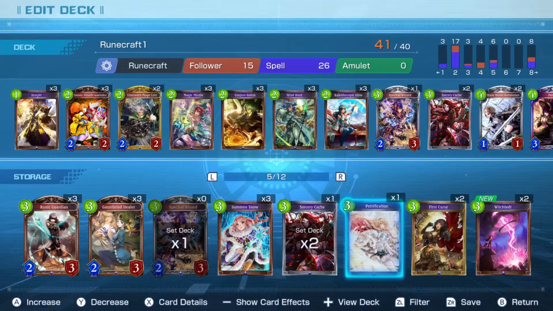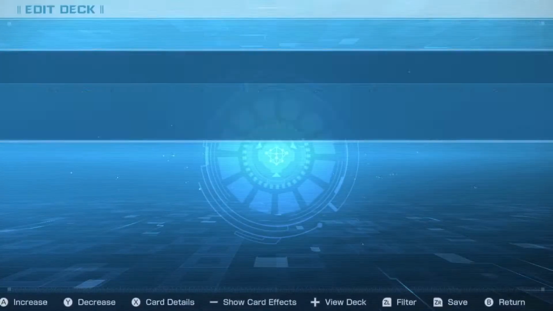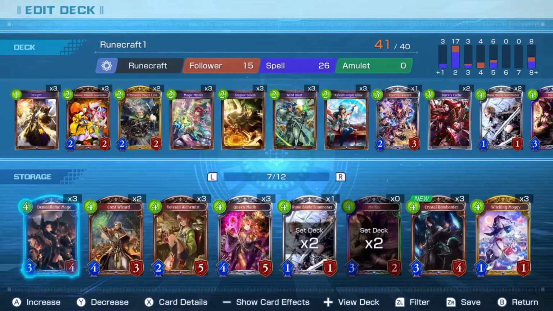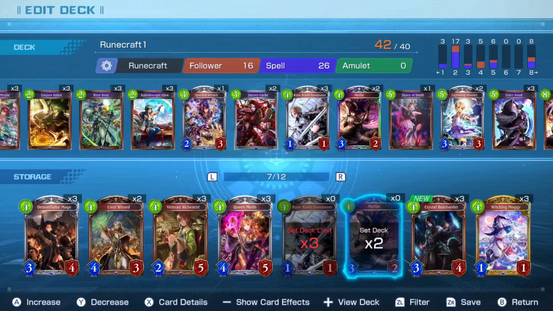Witch Bolt. We wanted only 2 sorcery casts. Do I want Witch Bolt? Draw a card if an evolved ally follower is in play. It has to be allied. I think it's tough to always make that one work, unfortunately. You have another Runeblade summoner, so I want that.